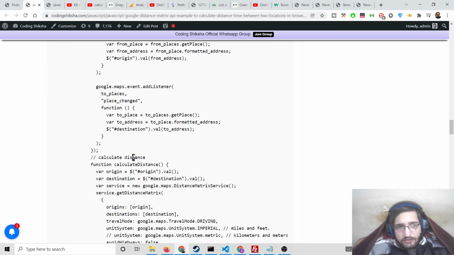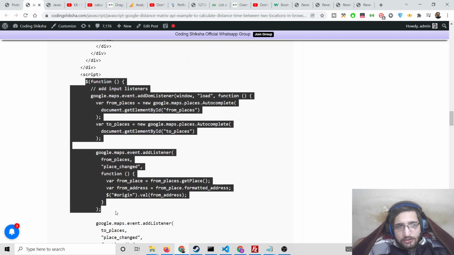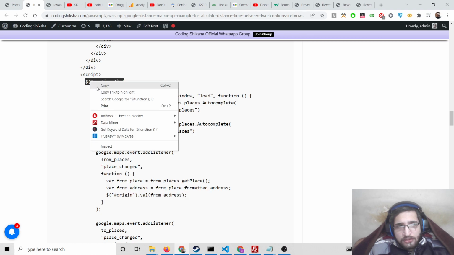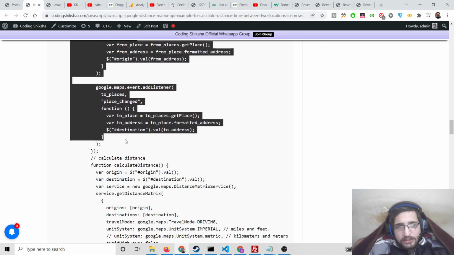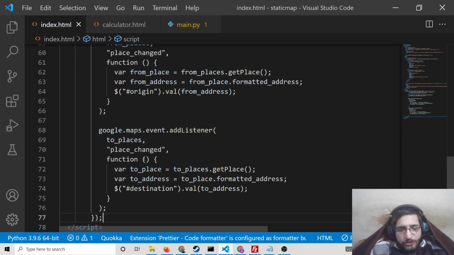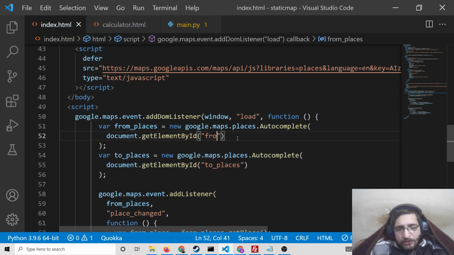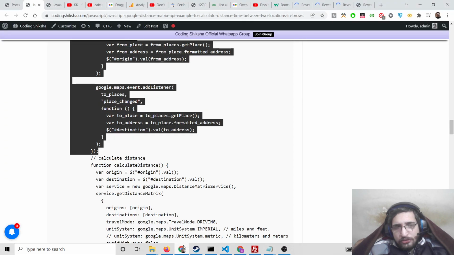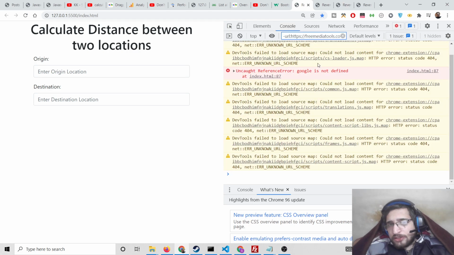You will see here. Just write this code here like this. Just copy this and paste it here and replace the IDs here, which are from and to. So sometimes problems can occur, so you need to be patient.